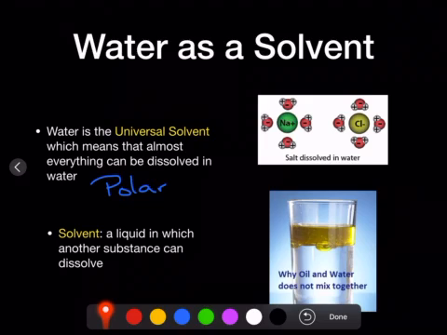Water, again, is very important. Water forms hydrogen bonds, which allows it to have a lot of the characteristics that allow life to occur. Because of the hydrogen bonds, we have adhesion, cohesion, surface tension, ice being less dense than water, and also the high specific heat. So these different things, because of the hydrogen bonds, allow water to be a very important molecule.